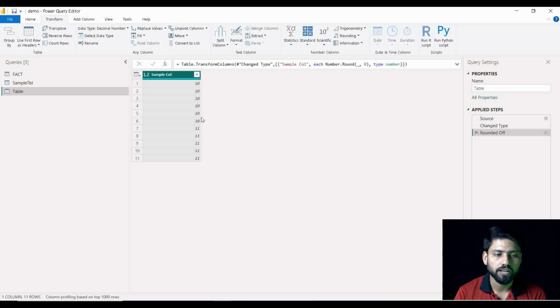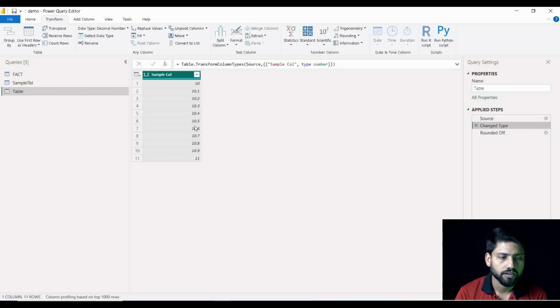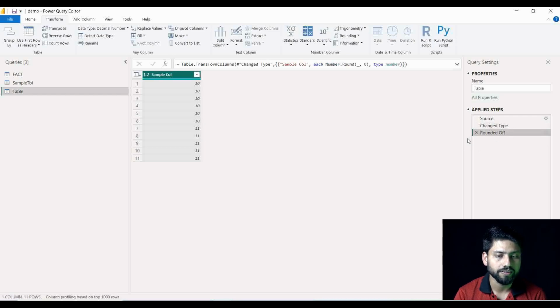You can see that till 10.5 it has rounded off to 10. Greater than 5, it has rounded up to the higher value, that is 11.